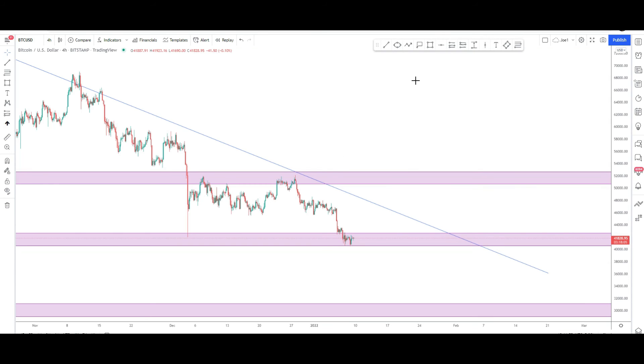Next, Bitcoin. Bitcoin has been going downwards for a pretty long time now — about a couple of months. It has reached a strong support area at 41,416. If it retraces back, there are two areas where it can go: one would be 47,500 or it might retrace back to 51,500. After touching this trend line, if it decides to come down, the first area of support would be 41,900 and the second area would be 30,200.